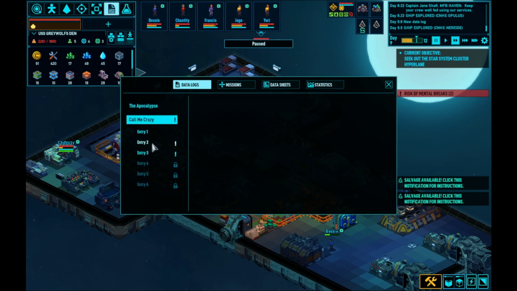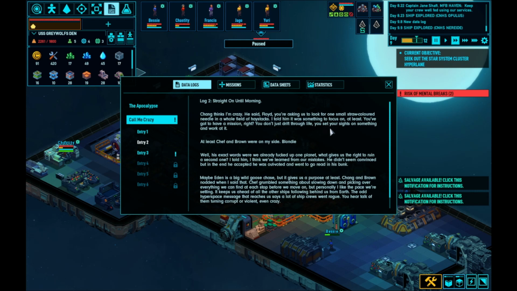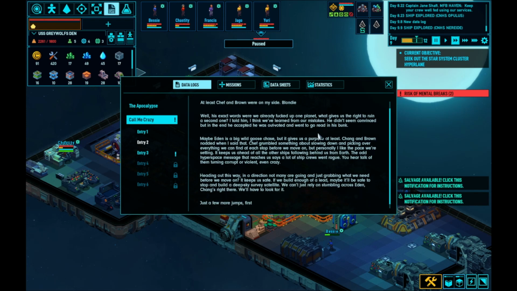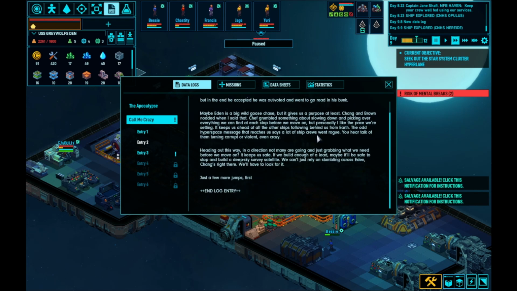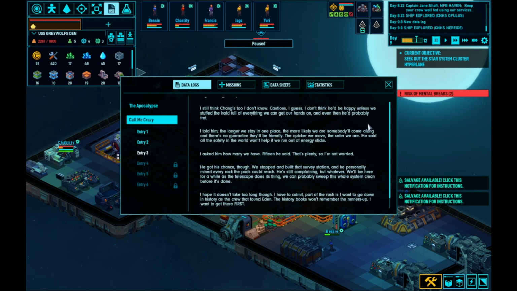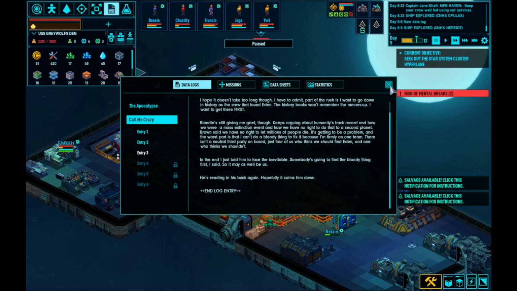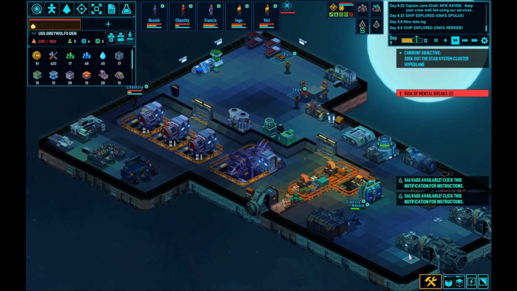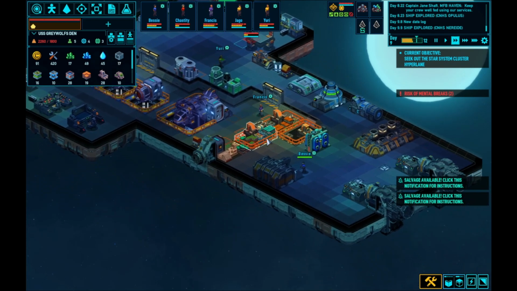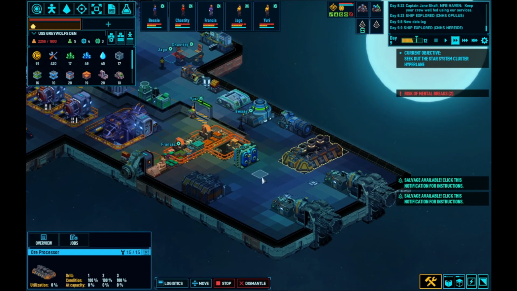Okay, so we've got journal entry 2 and 3 we found on these ships. So there is log 2 or entry 2 of Call Me Crazy. Y'all remember Blondie from the last recordings that we've done. We ran into Blondie before. All right, and this is entry 3. I wonder if we'll run into Blondie again. Be pretty interesting to see that character again. I mean, there wasn't much to our first initial encounter with them, but.